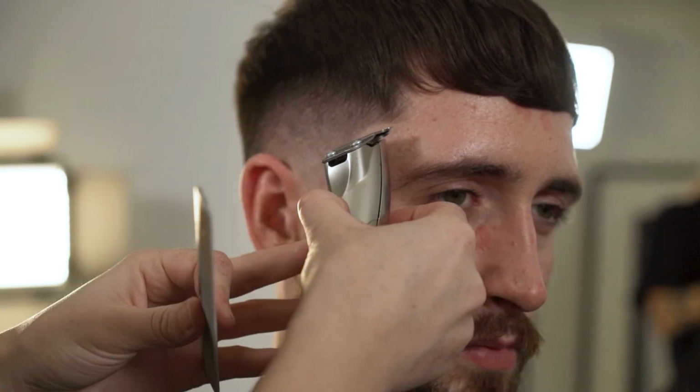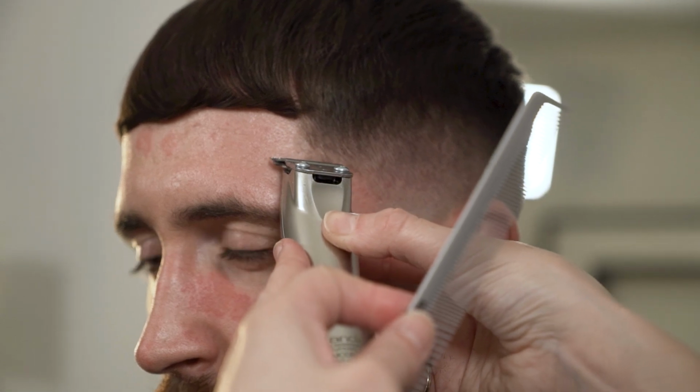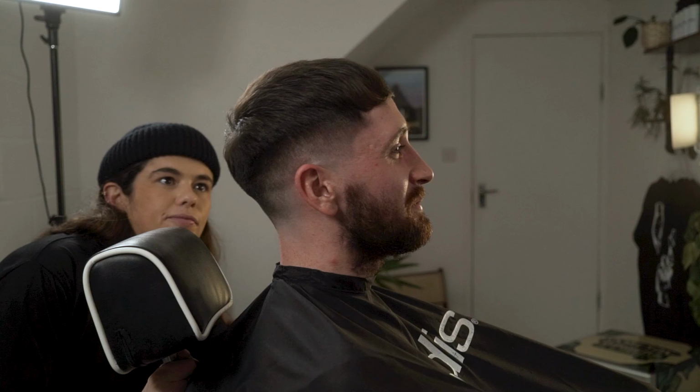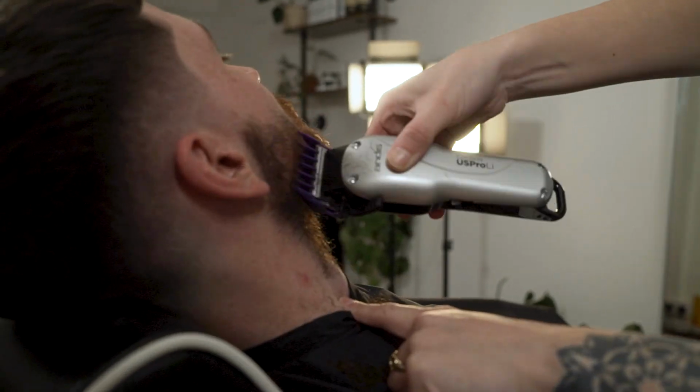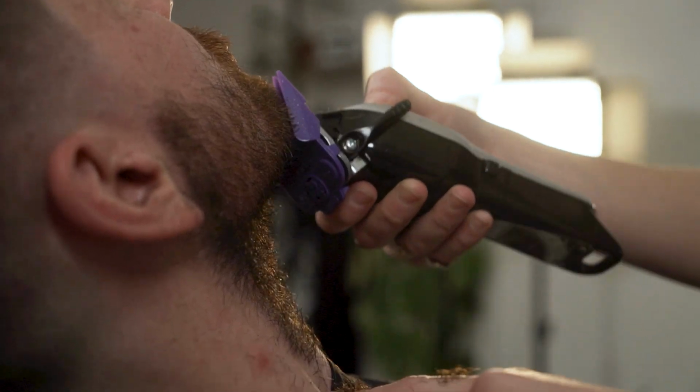To finish the haircut, I'm now going to start to work on the beard. Going to take the beard down to a number 2 attachment comb and start to work in around the edges, fading the beard underneath and at the temple.